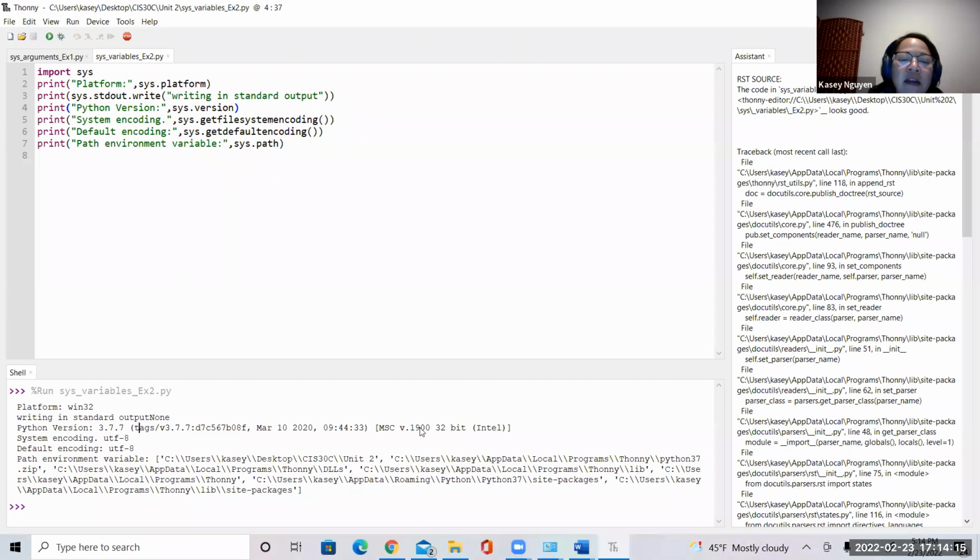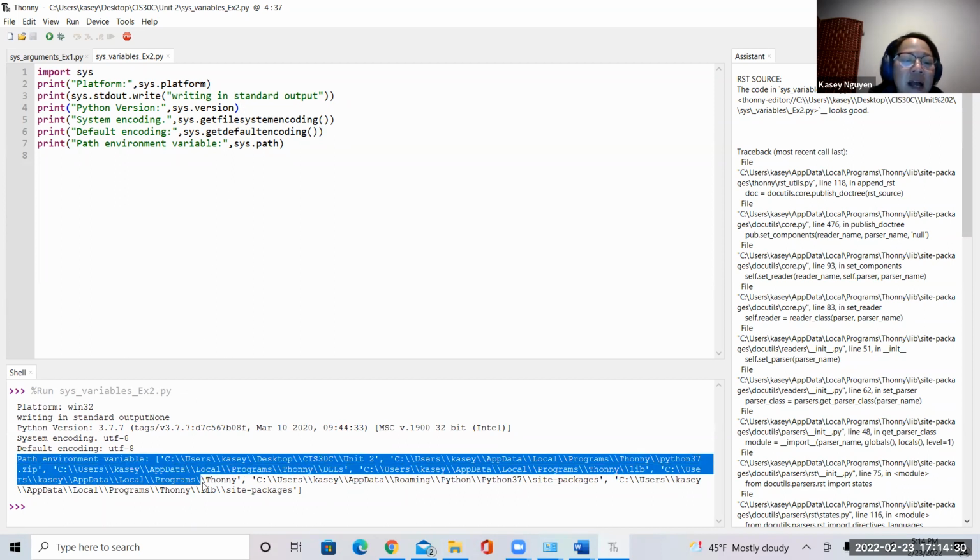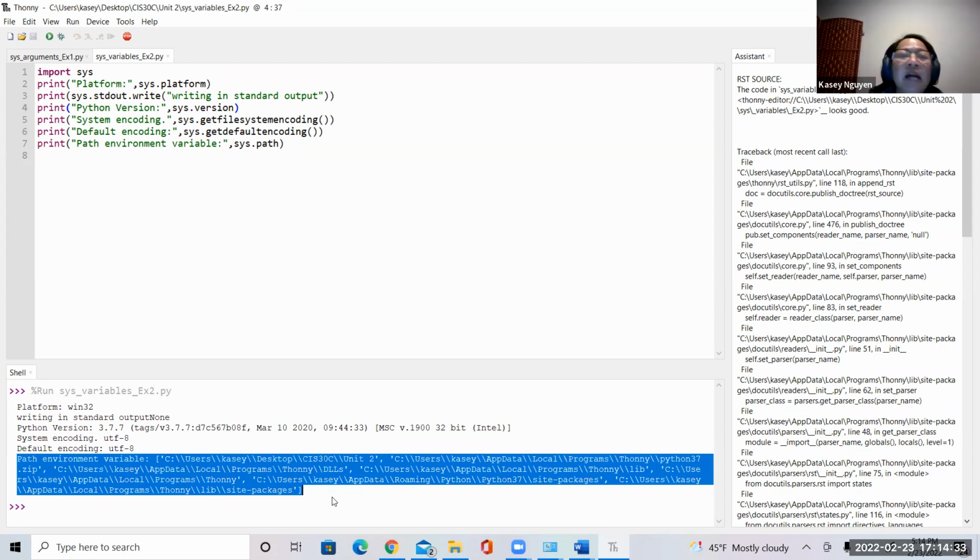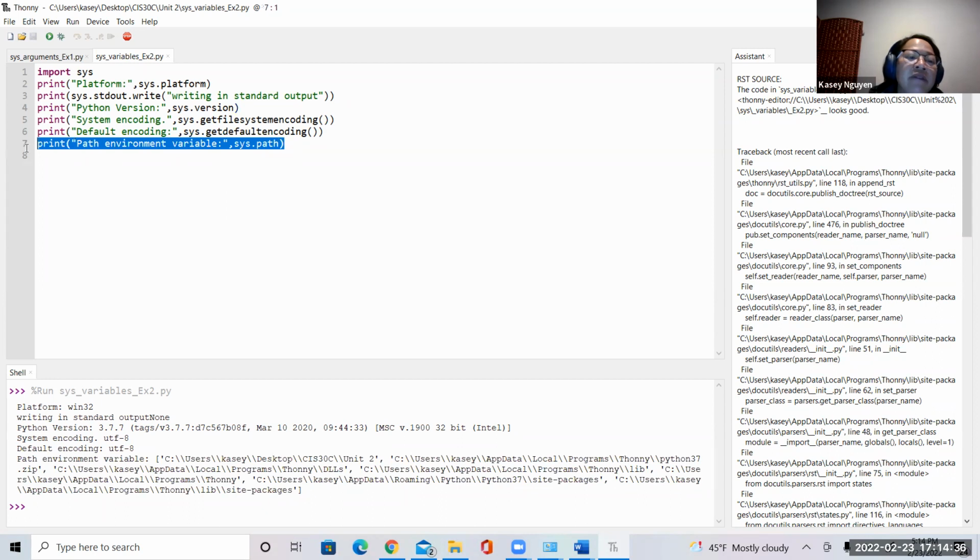Okay. And it also included a little bit more information on the architecture that I'm using. So that gives you a little bit more detail. Now, your environment path, this is tied to how it executes my packages for Python. So if you don't have the environment path, it won't be able to print that out. But as we install that, it's tied to an environment variable. So you simply use a sys path in order to find that information. So it gives you here the location or the path of where the packages that I'm using to run my script.